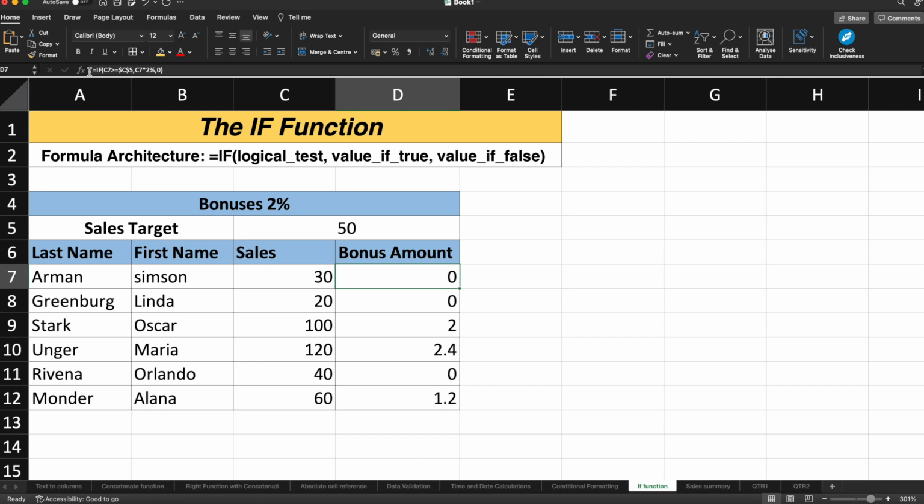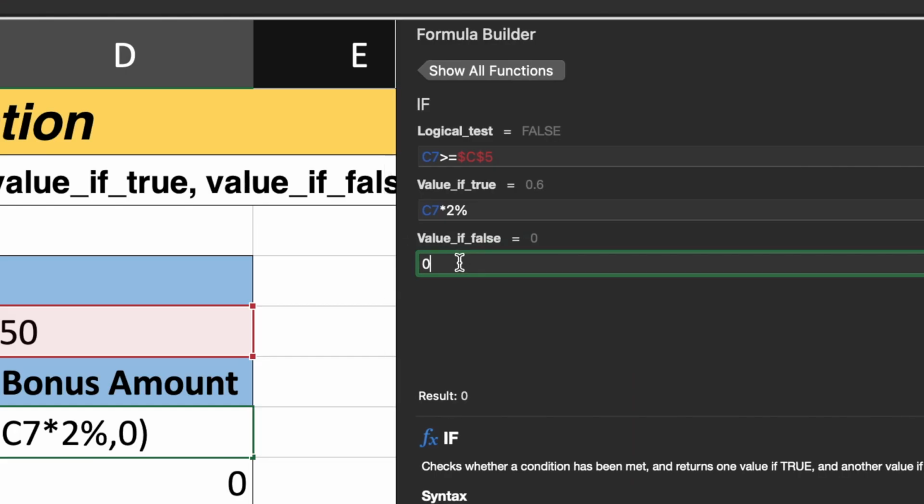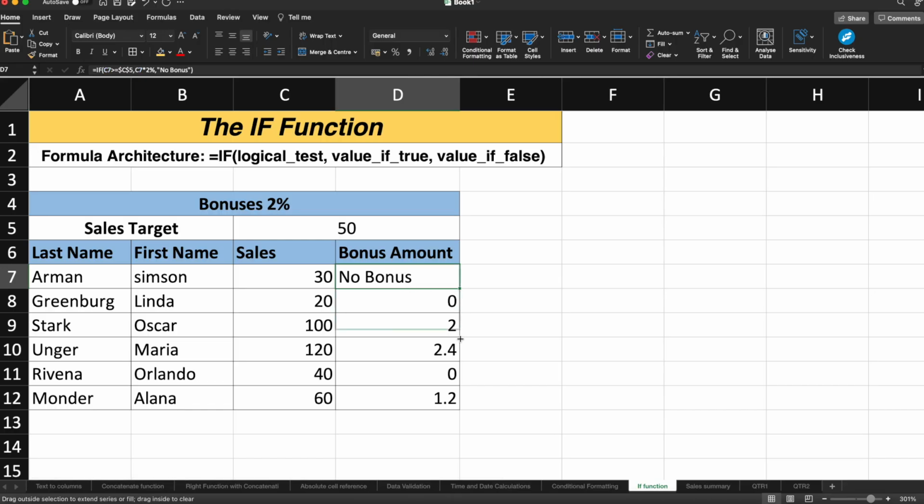Again, go to the formula builder. Under the IF condition, instead of value if false, we will write "No Bonus". Now we will drag it to apply to all other cells. This time, instead of 0, it is just giving me the statement "No Bonus". So this is easy to understand and read. This is all about the IF function, which is a logical function that is designed to return one value, either false or true, depending upon the condition you are putting into it. I hope you understood the IF function well.